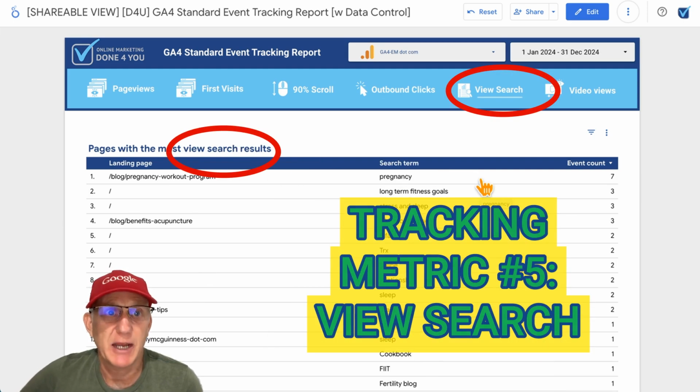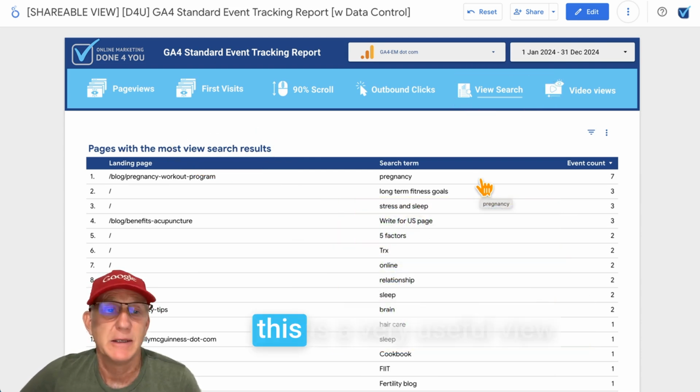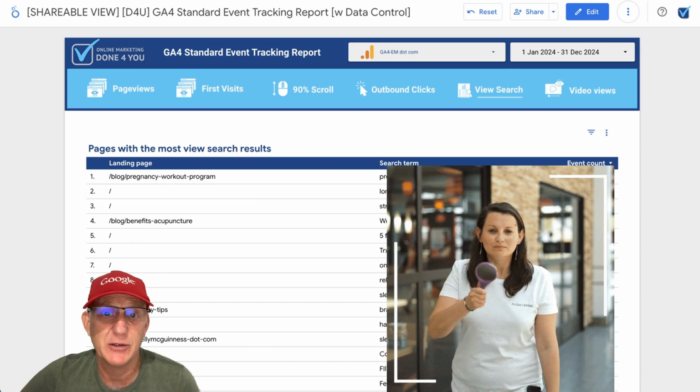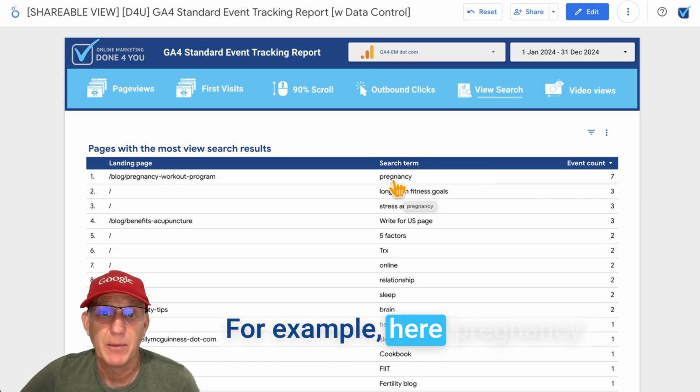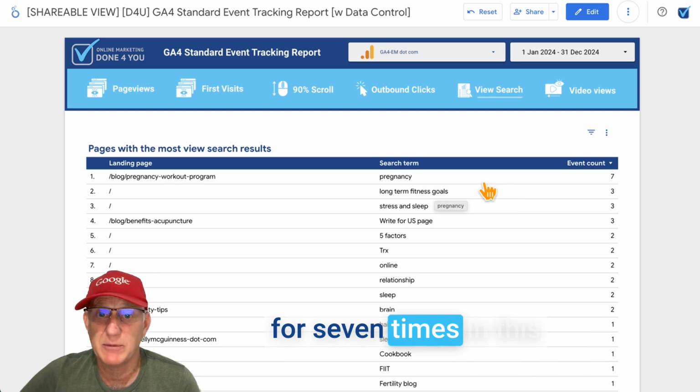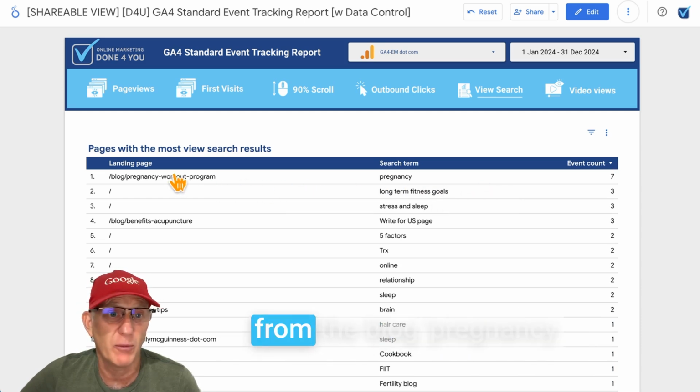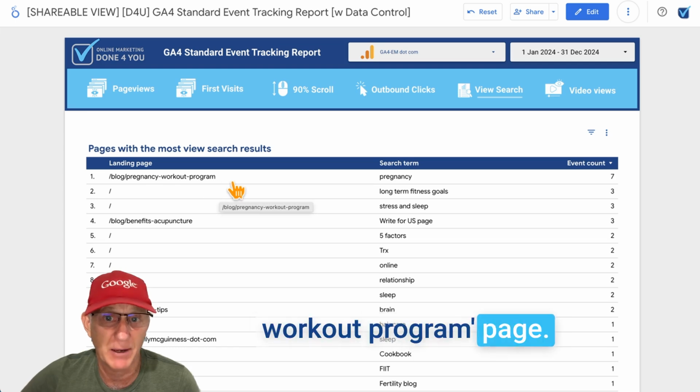The View Search tab doesn't work for all websites, but if you have a search bar on your site, this is a very useful view to find out on which pages people are typing in additional search terms looking for other information on your site. For example, here, pregnancy has been searched for 7 times in this reporting period, and all from the blog Pregnancy Workout Program page.